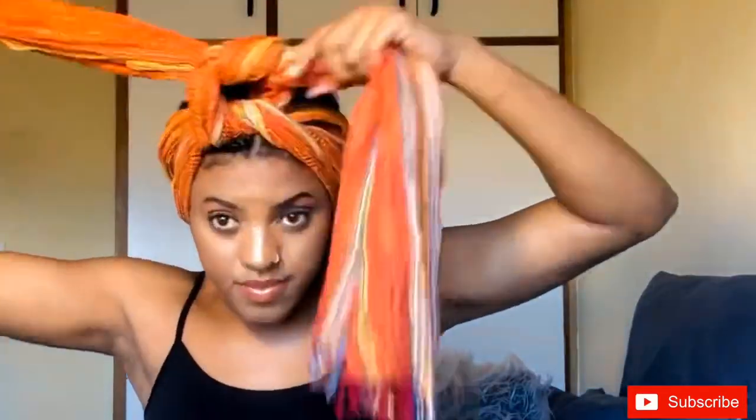So for this look, just bring your hair, tuck it in at the front, tuck it in again, or like make it high, however you call it. And again, you can do this as much as you want. It depends on how high you want it to be. Sometimes you can just do it once if you want to have a lower one, but if you want to have a higher one, do the most, and then you're going to tuck it in.